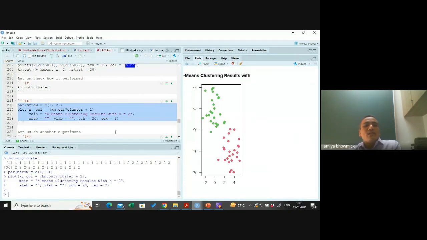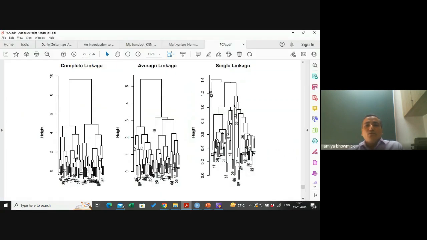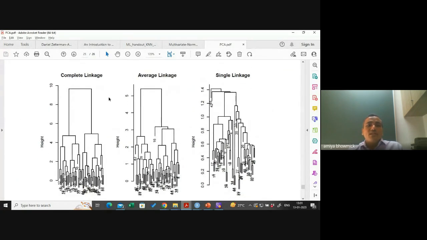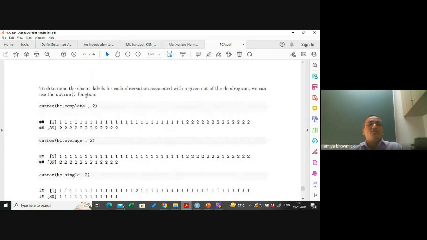Right? So in the same analysis, single linkage does not seem to be a good approach here, but for complete linkage and average linkage, if we put a cut over here, it is able to identify 2. If we put a cut over there, it may identify 4, which may lead to further small granularization. But now we have a package for that, which is going to tell us what the optimal cluster number will be. So for average and complete, it is going to tell you what the optimal one is.